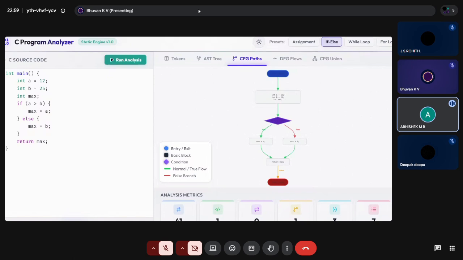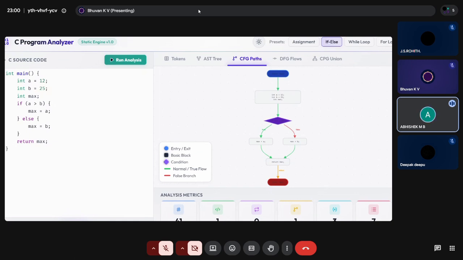And how the CFG works. Step 1, start node. Every CFG begins with a start node, which represents the beginning of program execution. Step 2, identify decision points. In this condition, A greater than B becomes a decision node because it determines which path the program will follow.